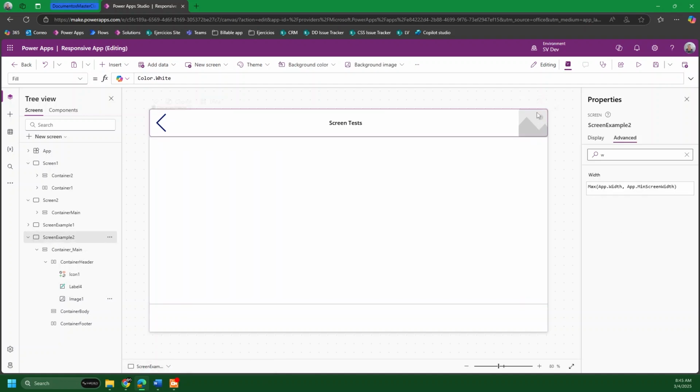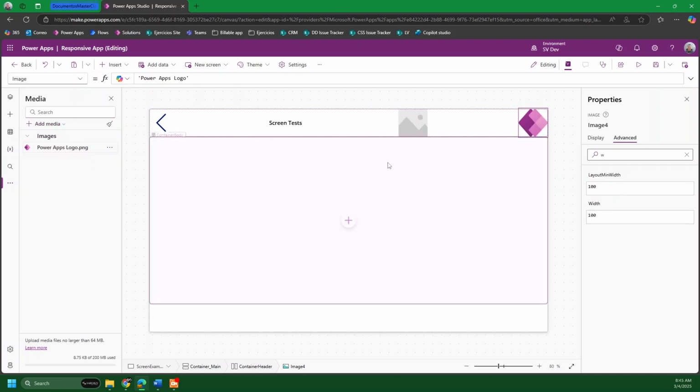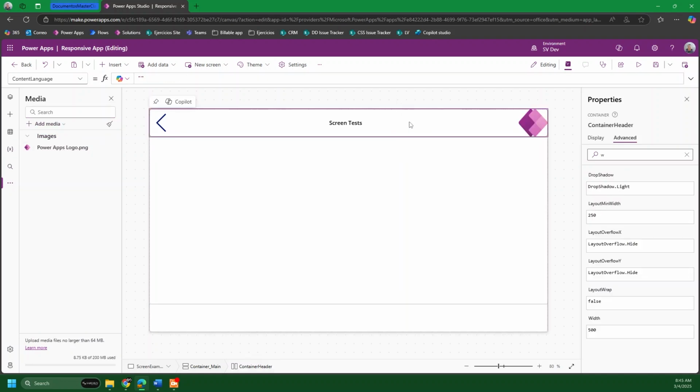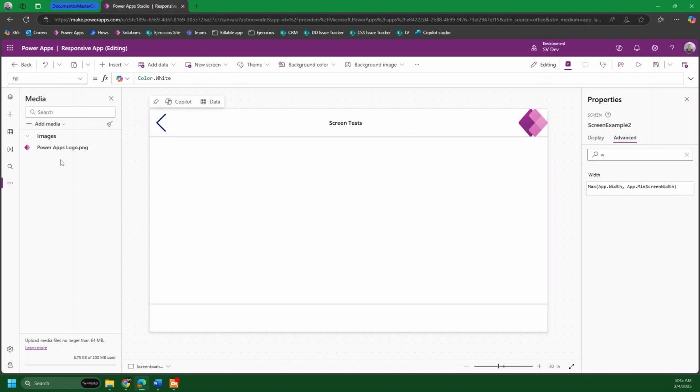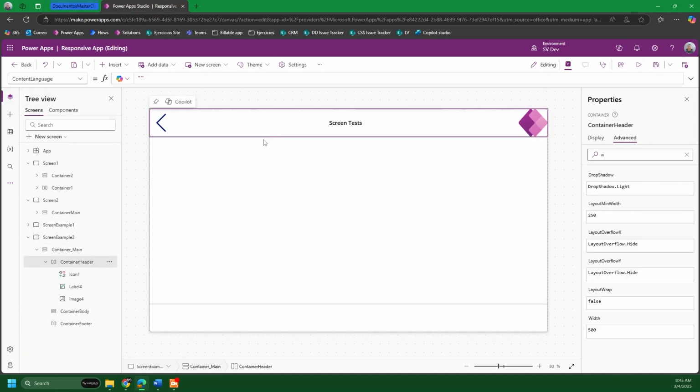All right, let's put an image there. I think I have one. If we go to media, we have this logo, and there it is. All right, we have our header. We can color the header.